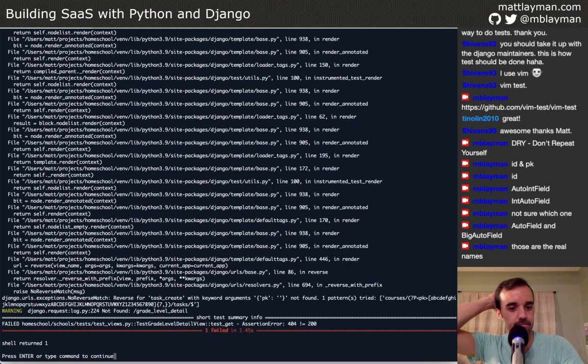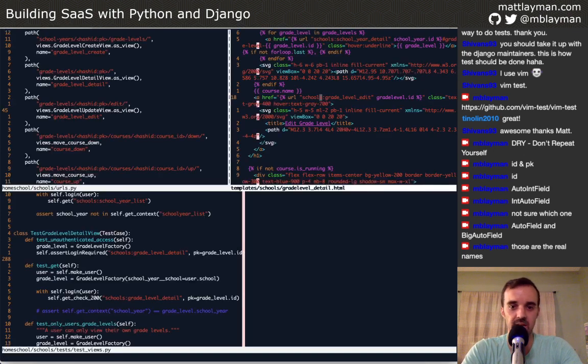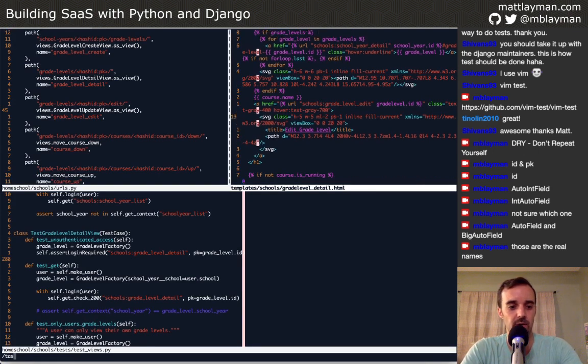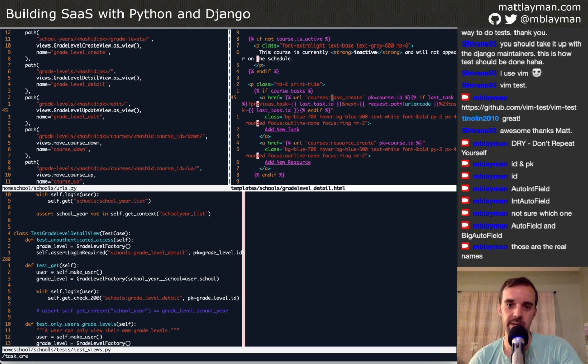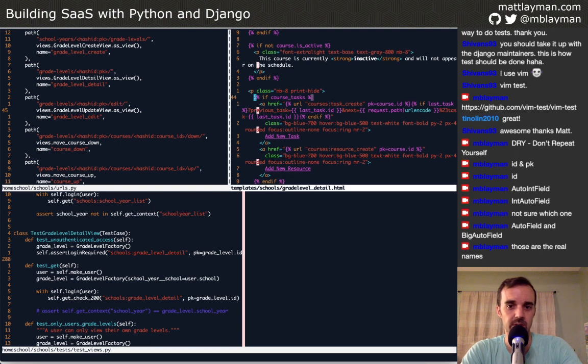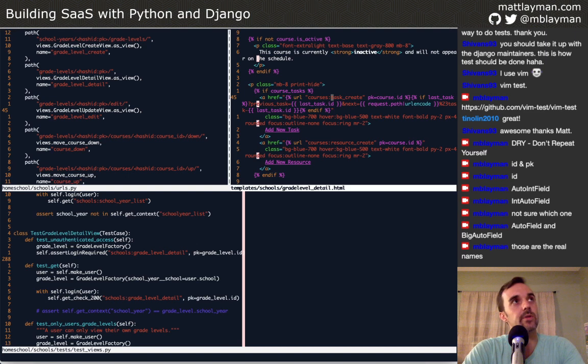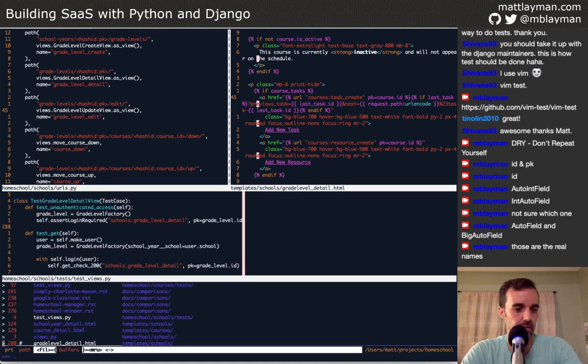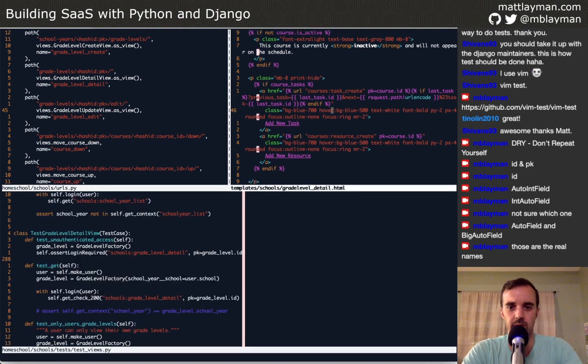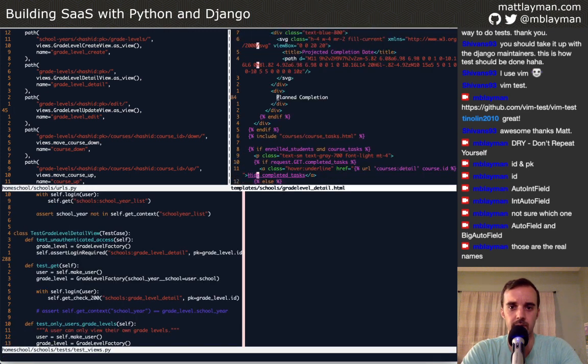Okay, now what? So now it's saying the task create page, or there's a task create somewhere in here, which we don't have. So it's trying to do that. It shouldn't be this one because there's no course tasks, so that's going to fail. So where are you coming from? That's the only one that shows up here. There's another template that we need to reference. What's the other template called? Course tasks? Maybe it's coming from there.